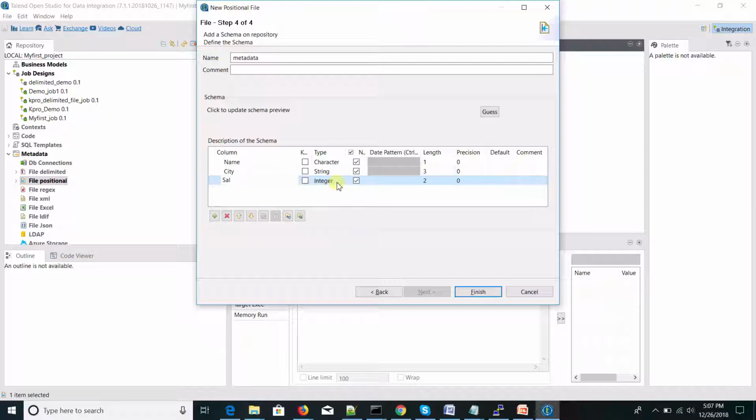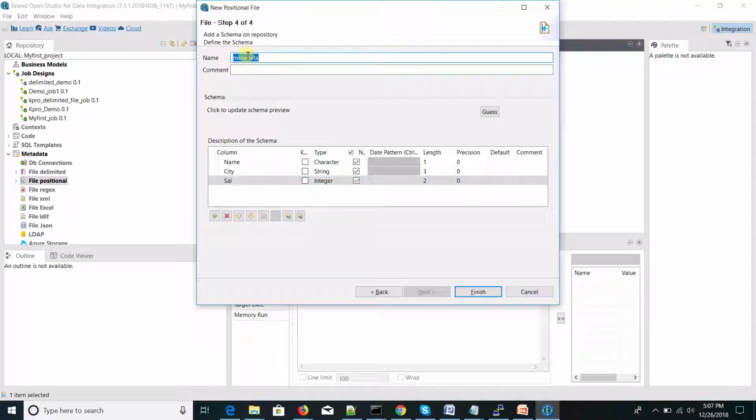So here also, without changing the types, Talend itself identified the type of each field. This will happen based on the scan. So Talend will scan through each and every value in that particular file under that field and decide whether it is an integer, a string, or a character.